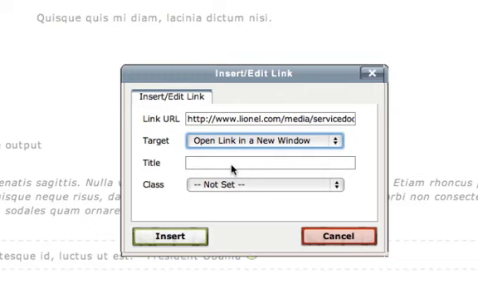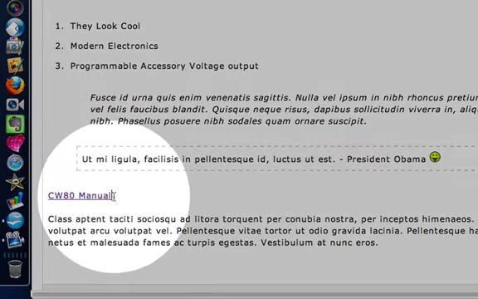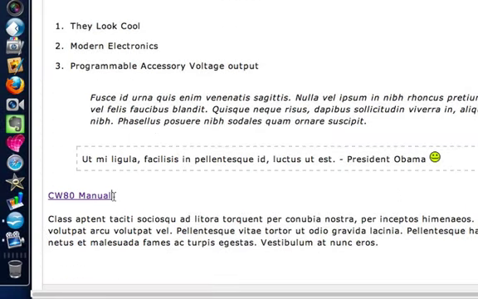That way they won't have to try and navigate back to wherever they were. Once you have those set, when you hit insert, you can see that because I've already been on that page, it shows up as purple. This is why we don't want to make unlinked text purple. And then when anyone in this post wants the manual, they can click straight on here. It'll open up that PDF page.